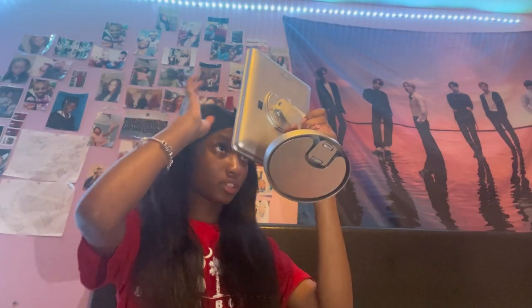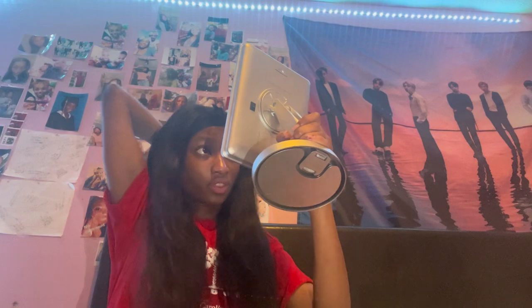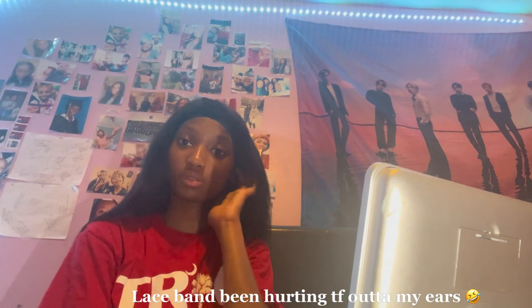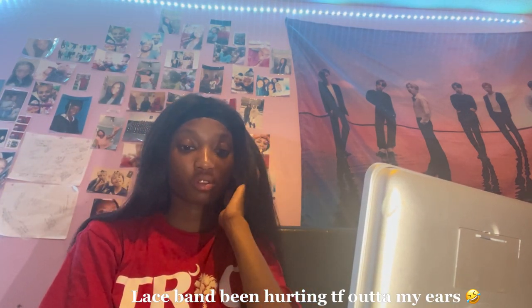So I am praying when I take this lace band off that this lace is down. I can't guarantee that, but we're just gonna pray. I am going to get the flat iron and I'm gonna start flat ironing it. I'm trying to think, what should my next move be? Y'all, I really hope this lace is down. I can't stress that enough, but I am praying that my lace is down because this is a process and I am tired.